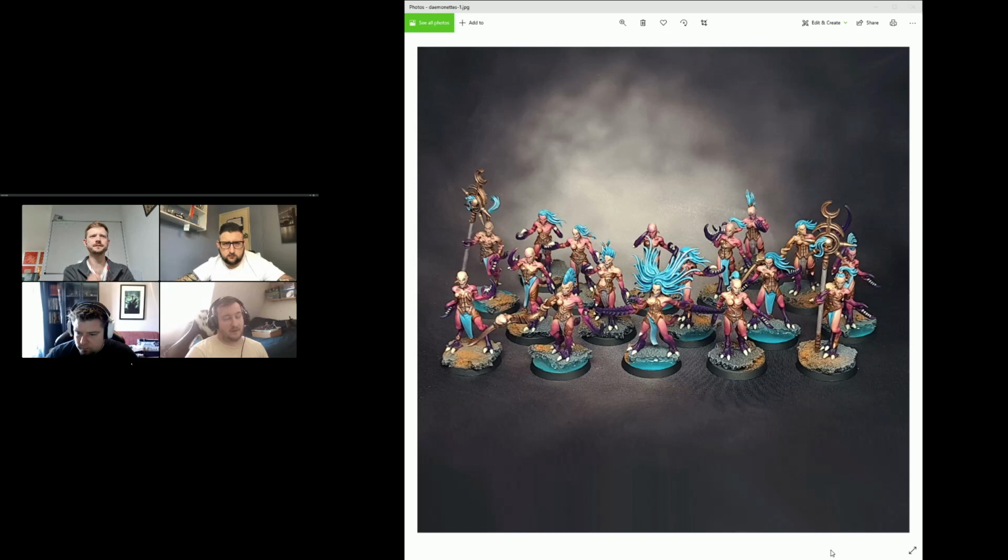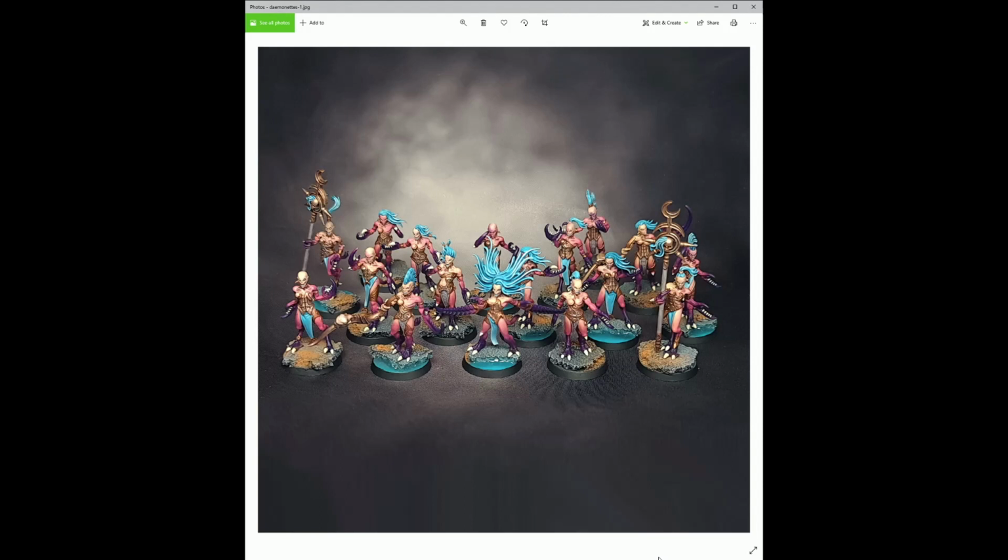So the model was sprayed black. Then I sprayed Tamiya white from above with the airbrush. I probably would have sprayed it white out of a can, but I just didn't have any to hand. I don't like using Corax White for doing it, because I've just always had bad results with it going quite grainy. So I just did white through the airbrush top down, just to brighten up the top of all the models, because they're predominantly quite a bright color scheme. So you want to put the flesh over a white. Let it pop.